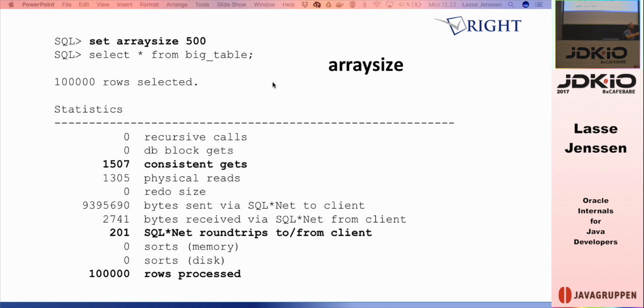Well, it's because I have to reread all the blocks again. If I ask for 15 rows, Oracle will go to the blocks. Maybe there are more than 15 rows in that same block. So I read the block, get the 15 rows back to the client, and just leave that block. I cannot hold that block. So the database is left alone. Suddenly the client comes in again, give me 15 new rows. Well, I have to go back to the same block again. So I keep reading the same block over and over again. You see, and the round trips went down to 200. That's latency. That's a latency we don't want.